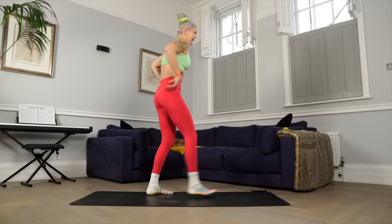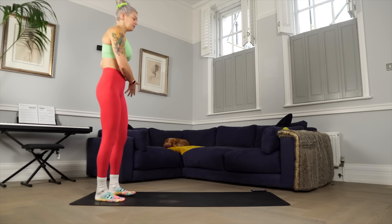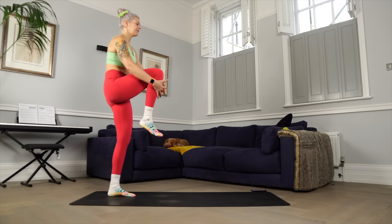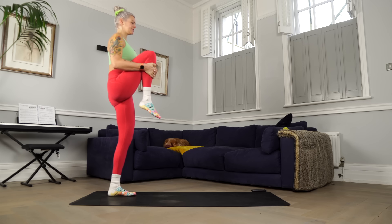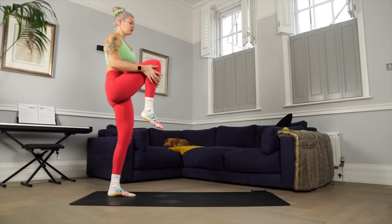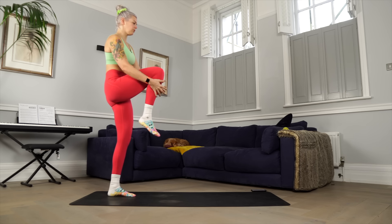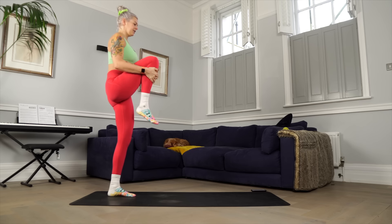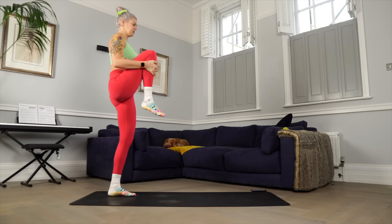Pop that to one side and stay standing on your mat. Bring your weight over into your left foot, and your right knee you're going to hug in towards your chest. Come to hold either the back of the thigh or the front of the shin and give it a nice squish in towards your body. Try not to let the leg go wide — keep it right in front of the body, using your arms to pull the leg in. Get it as close to your body as you can.